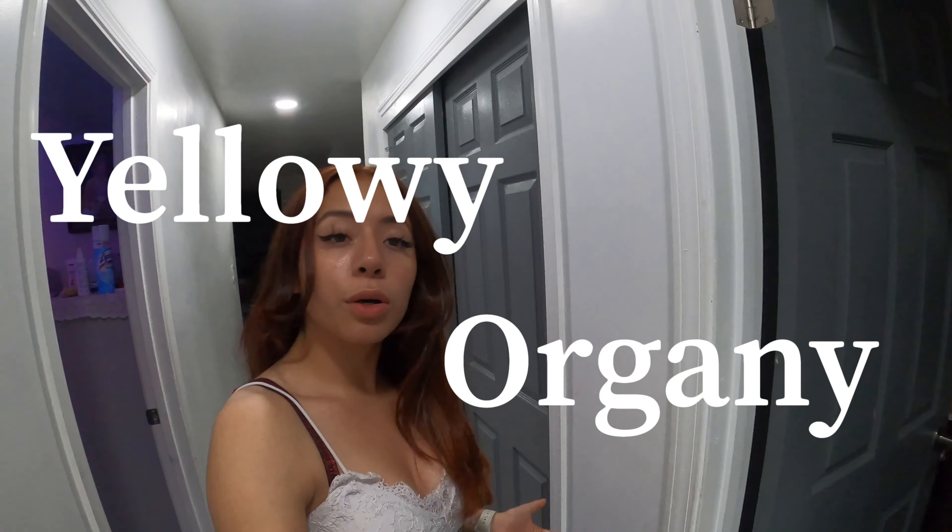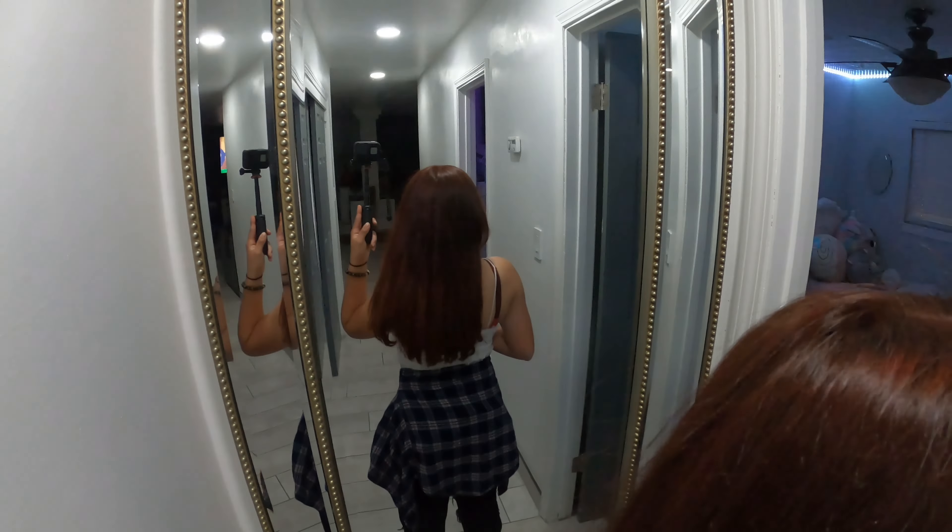Okay, so I'm in the hallway — you can kind of see it. This is the end result. It's like a yellowy-orangey type of color. I've been into that coppery look and it's been going viral, so I thought it was super cute. I've always dyed my hair blonde or a gray-silver type before, so I went for something completely new all the way from the roots. Oh my god, I'm in love with it!